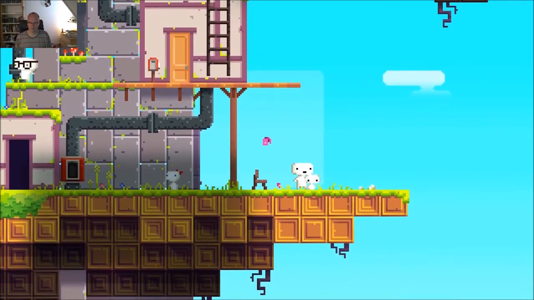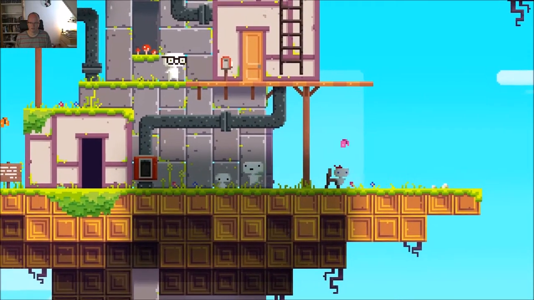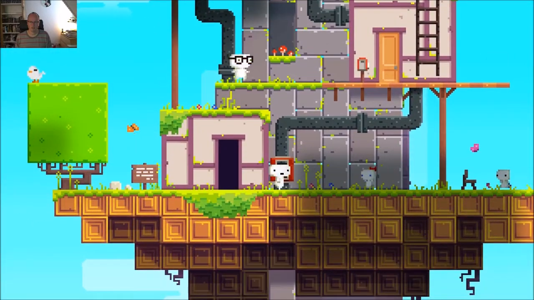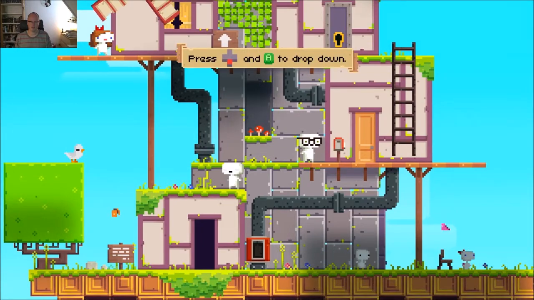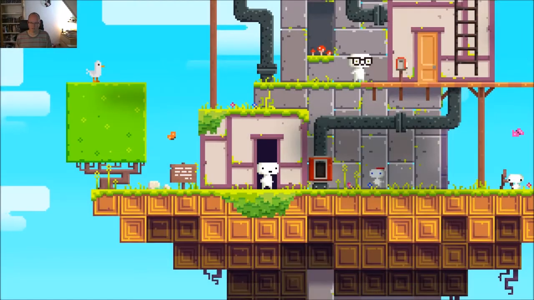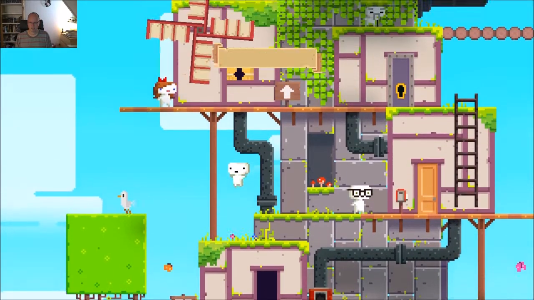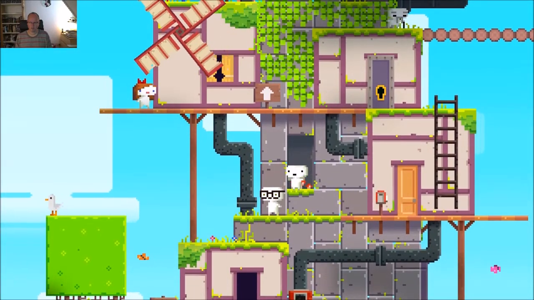And now, from what I understood, this game actually rotates. Not sure how it rotates, but let's go find out. I'll press while in the air to grab ledges. Okay, so I can drop down, grab a ledge. I'm entering my home. Okay, we've seen that. So let's go to the top of the village. Whoops, I'm on a ledge.